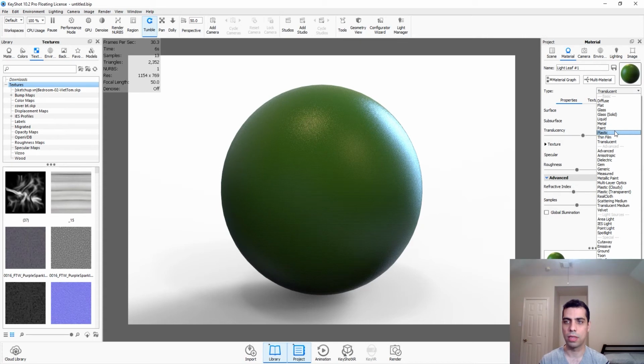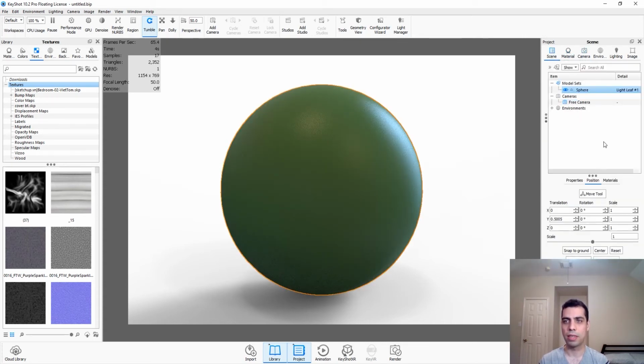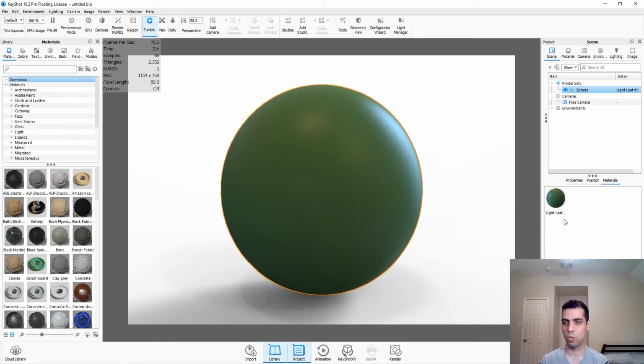Let me just use an easier material for my laptop to render. And basically, this is everything that's in your scene. Properties, I will go through that in later episodes. And materials, it shows every different material that you have in your scene, whether it's 1 or 10 or 100. It shows all the materials here, and you can just make it look bigger or smaller. Say you have like 100 materials and you want to change each of them manually. That's what you do. So this is the scene.